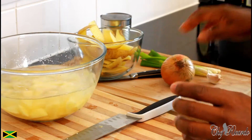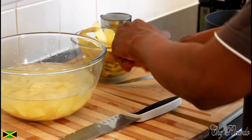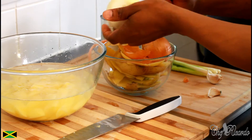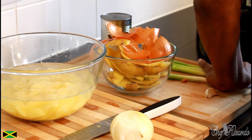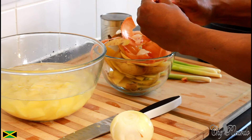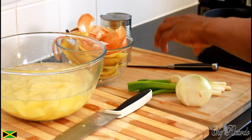In the meantime, get a medium-sized pot on the stove with some heat. Now we're going to get a medium-sized white onion, remove the dry bit of the onion. We've also got garlic, which is a must, and some spring onion — all these ingredients we're going to be using.